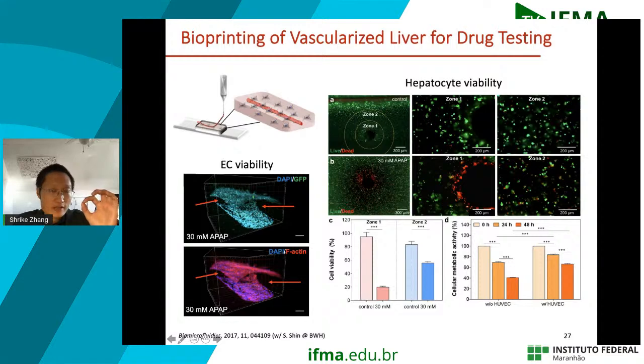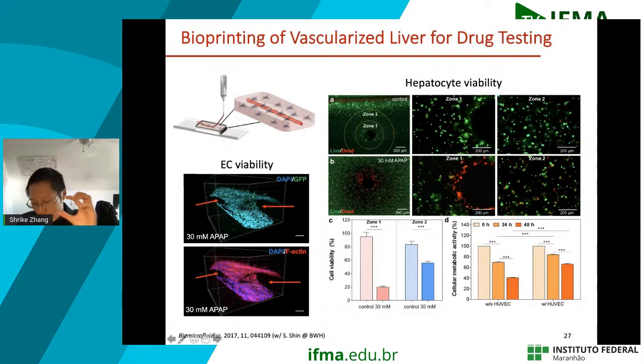So now you can start to not only have the surrounding matrix containing liver cells, but also you can endothelialize this microchannel that's hollow, perfusible, right? So it's becoming an endothelialized or vascularized liver construct. So from there, you can start to infuse your drug molecule through this endothelialized vasculature, and not only can you see how the drug is breaching endothelial barrier integrity, but also how the drug molecule is exerting its toxicity effect on the surrounding liver cells in a time, dose, and more importantly, diffusion dependent manner, right, as you can see from here.